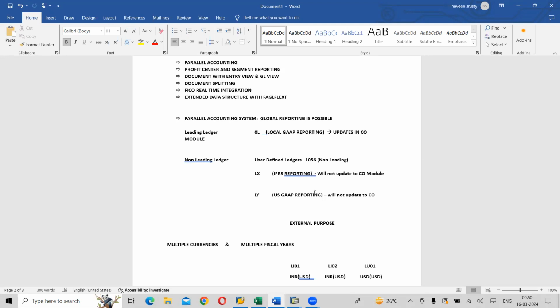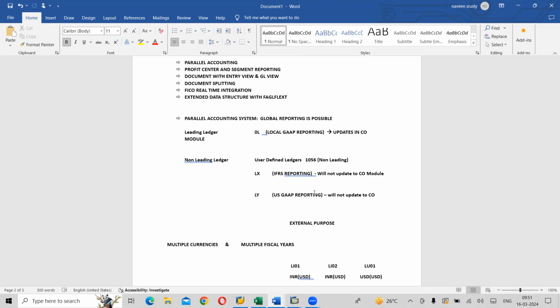Clear? The leading ledger data will update from FI to CO, but non-leading ledger data will not update from FI to CO. The leading ledger is the SAP standard one; a non-leading ledger is a user-defined ledger.